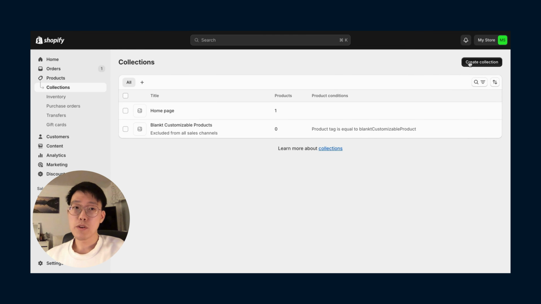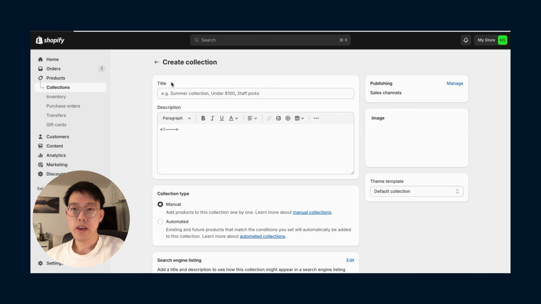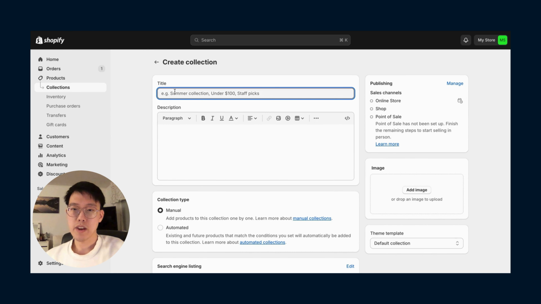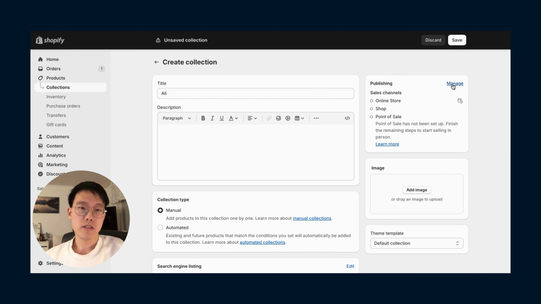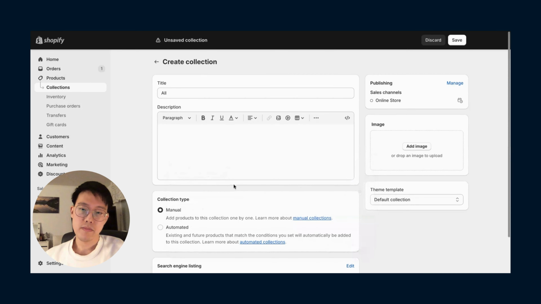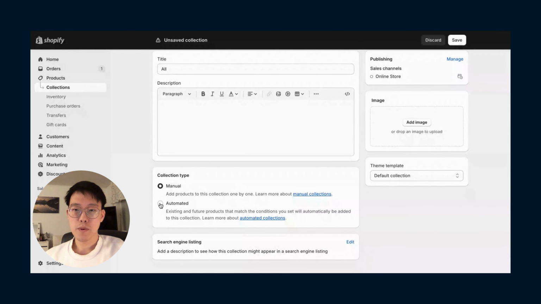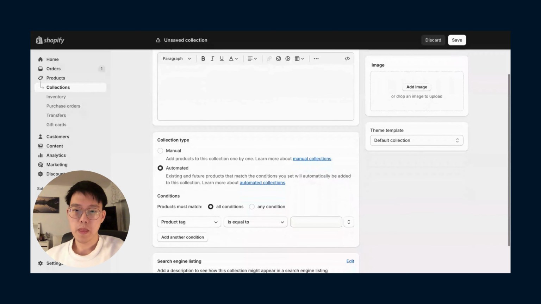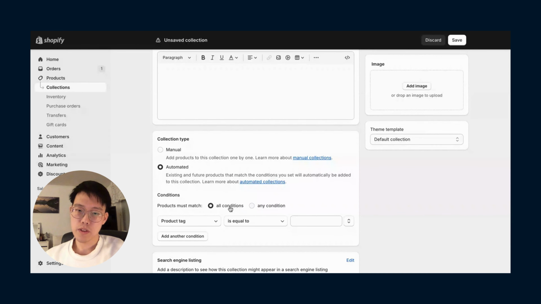So what we're going to do is that we're going to click on Create Collection up here in the upper right corner, and we're going to manually create a collection called All. We're going to click on Manage, and we're going to select all relevant sales channels. For collection type, we're going to select Automated, and we want products that match all the following conditions.